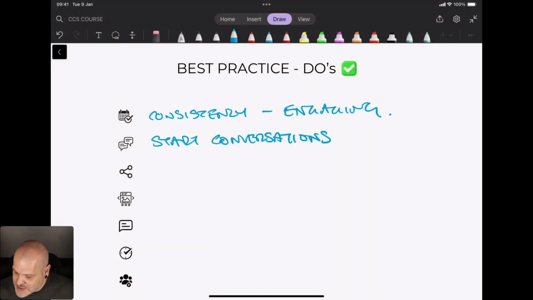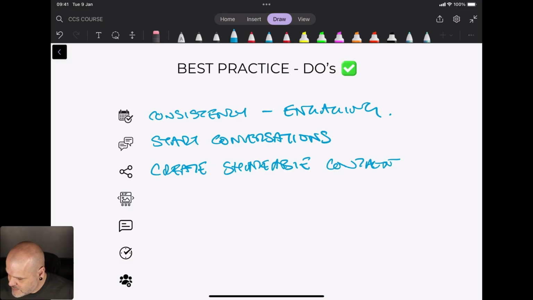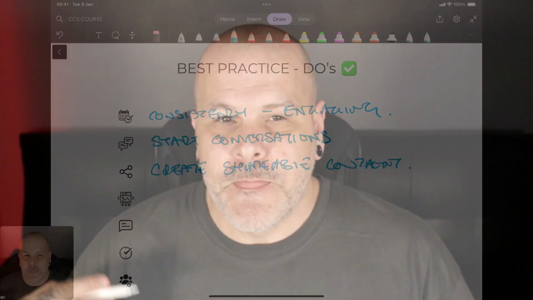The next thing that you should consider is create shareable content. So if your content is something that people like and are going to share, that's going to get it in front of yet more people.